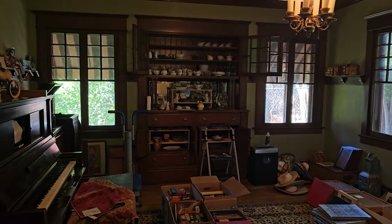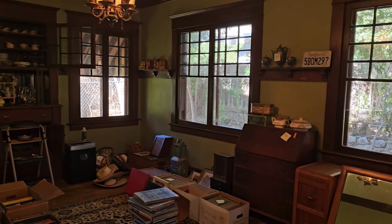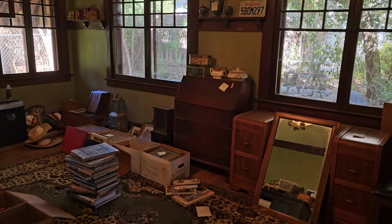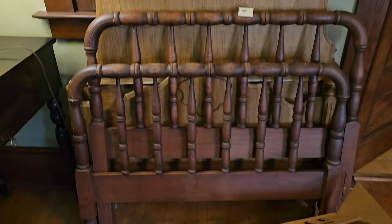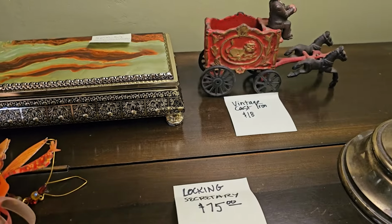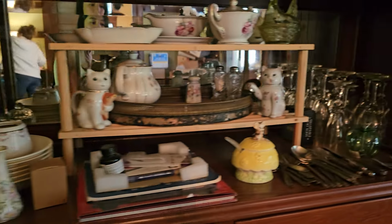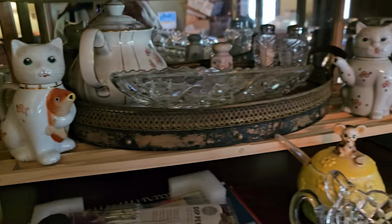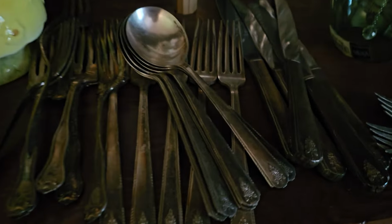And I did want to bring you along shopping with me. I visited two estate sales and a thrift store. This first estate sale was appointment only, and this was the first time I have ever done an appointment only sale. When I had made the appointment, there wasn't too many things in the photos, but the estate sale organizer let me know they were still going through boxes and setting things out. So I didn't have a specific item of interest when I went. I just really wanted to browse around, and a part of me really just wanted to see the house.